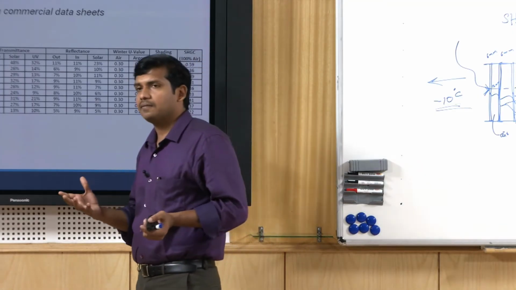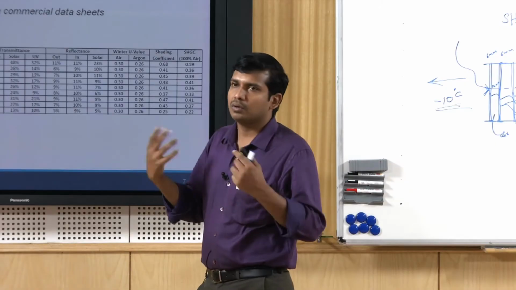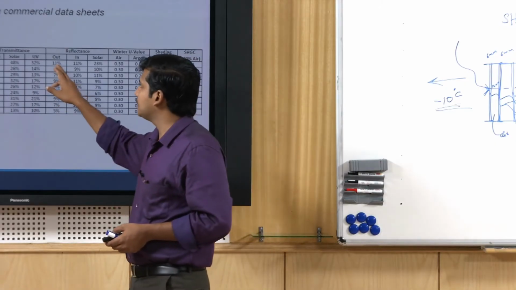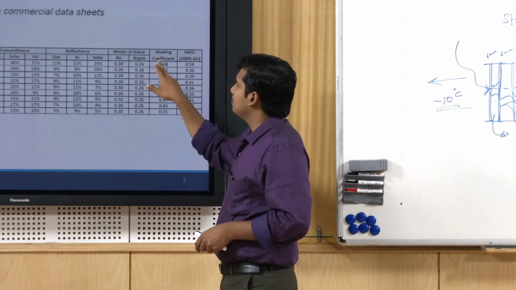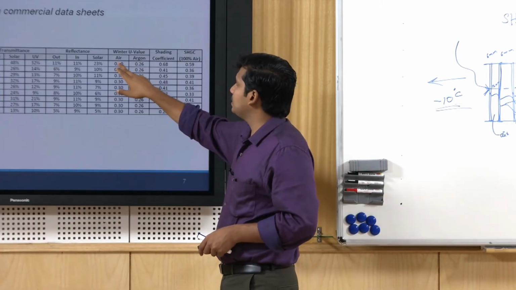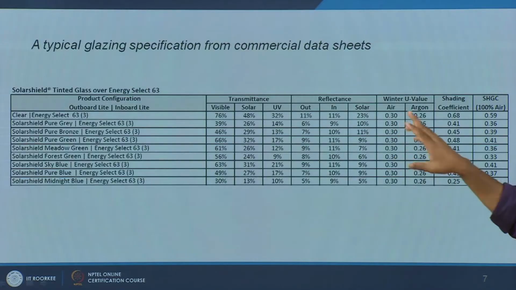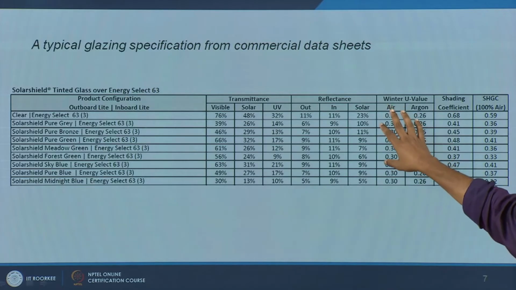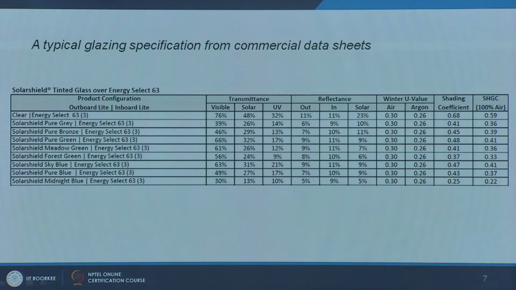Imagine you are working in an office at night time, you will be seeing your own images if the inside reflections are higher. Then there is a U value, which is for winter. Again, it is specific to the standard; some of them give you winter and summer U values, with different test conditions.